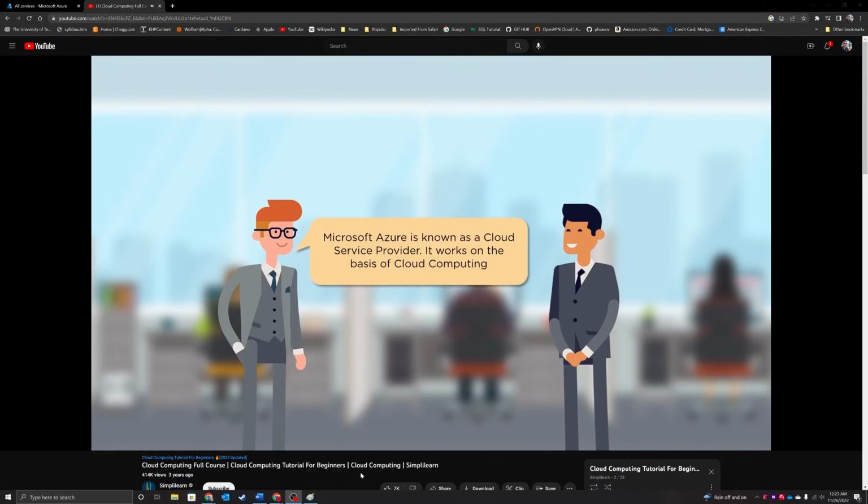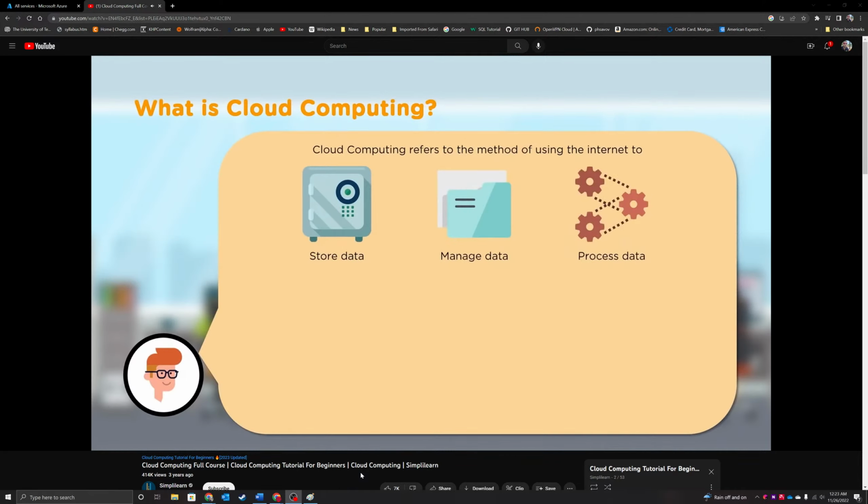Let's talk about that. In simple terms, cloud computing is being able to access compute services like servers, storage, database, networking, software, analytics, intelligence, and a lot more over the internet, which is the cloud, with flexibility in the resources that we use. Anytime I want a resource, I can use one and it becomes available immediately, and anytime I want to retire a resource, I can simply retire it and not pay for it.